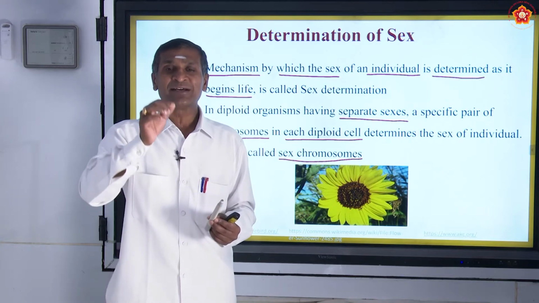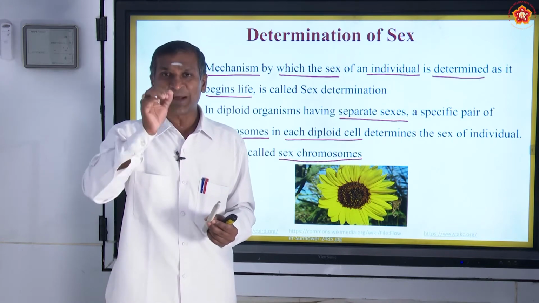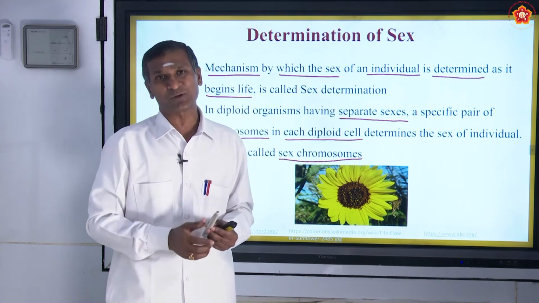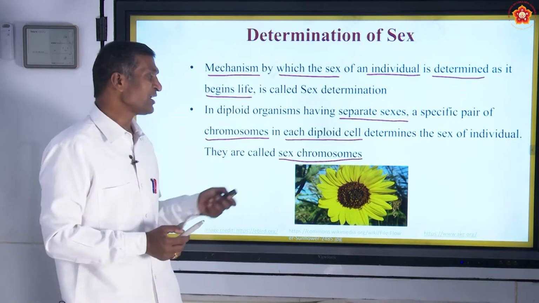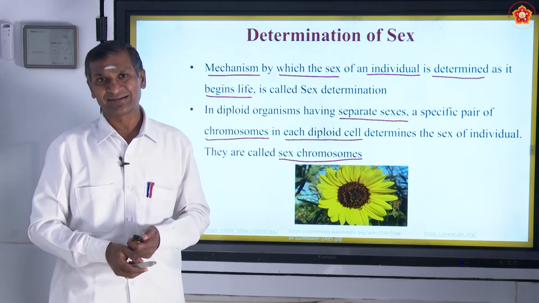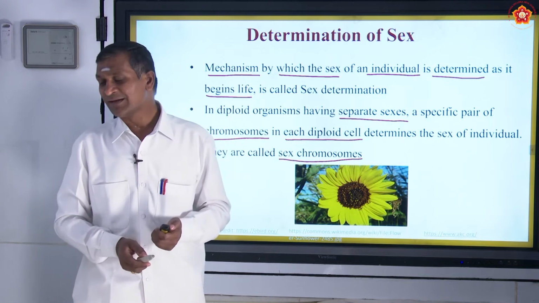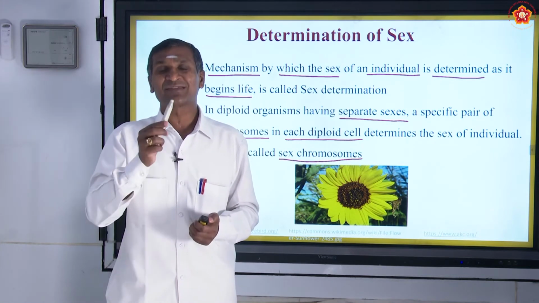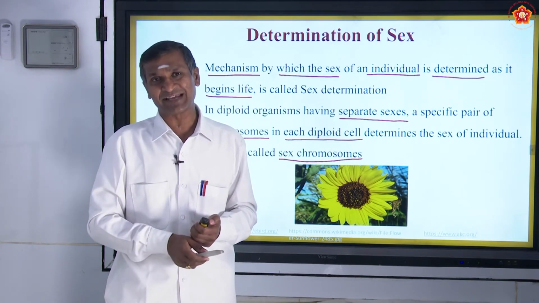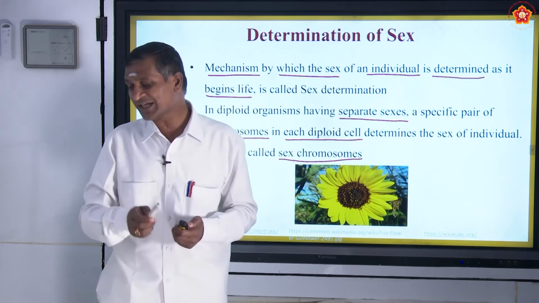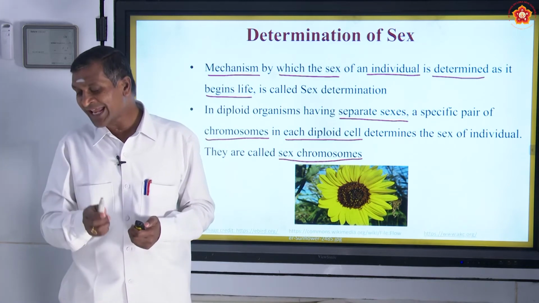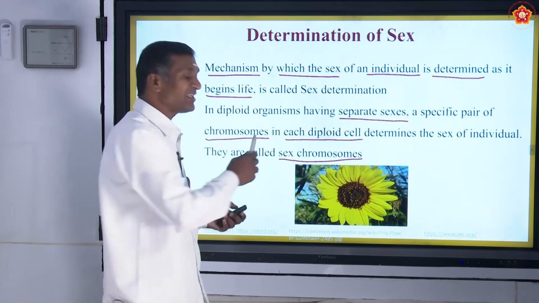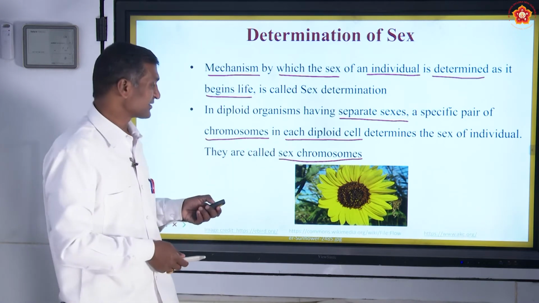In each diploid organism, in a particular species, there is a restricted and specific number of chromosomes. If you think of the sunflower, it has 17 pairs of chromosomes, that means 34 chromosomes. The scientific name of sunflower is Helianthus annuus, to tell you all. And it has 17 pairs of chromosomes.